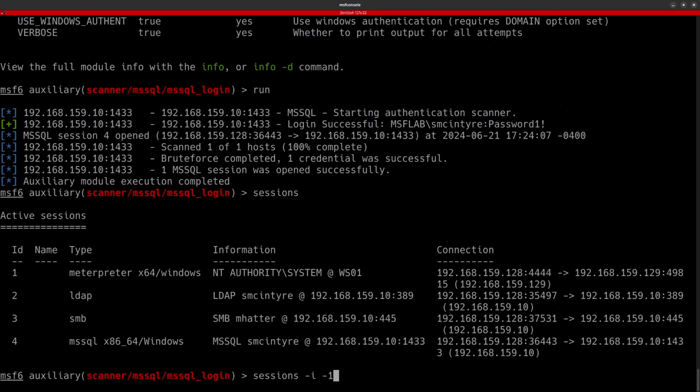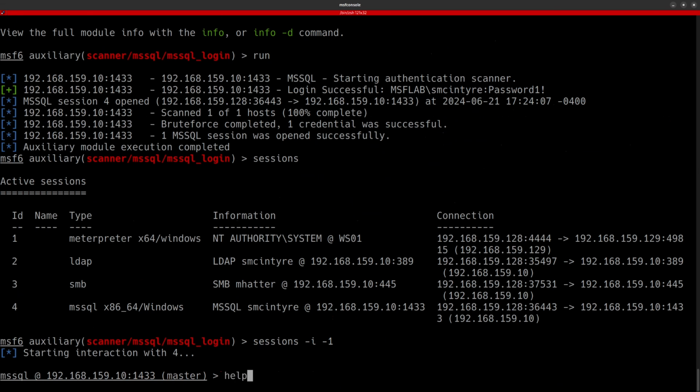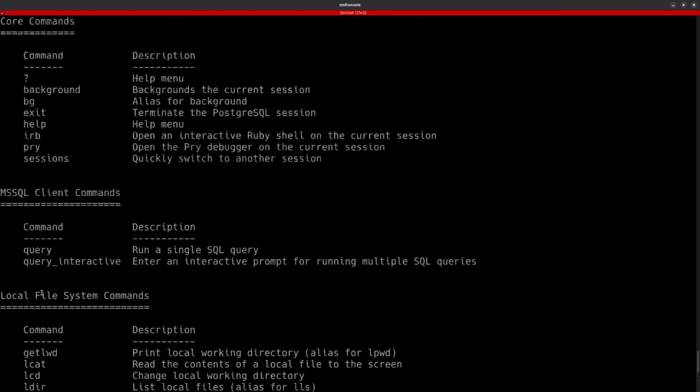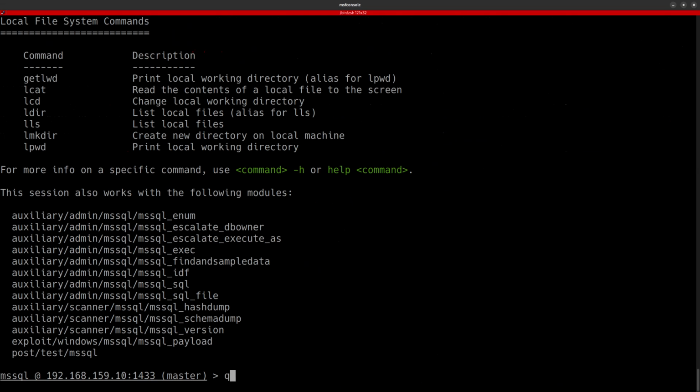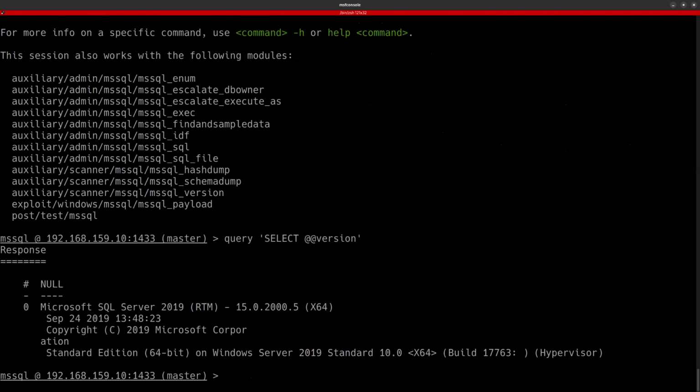Now databases being primarily something that we would query, we can see the commands that we have available to us are a couple of different commands to allow us to interactively query the database. So let's go ahead and run a simple select query. So we're going to select the version to print out the version information of MSSQL. So you can get that.